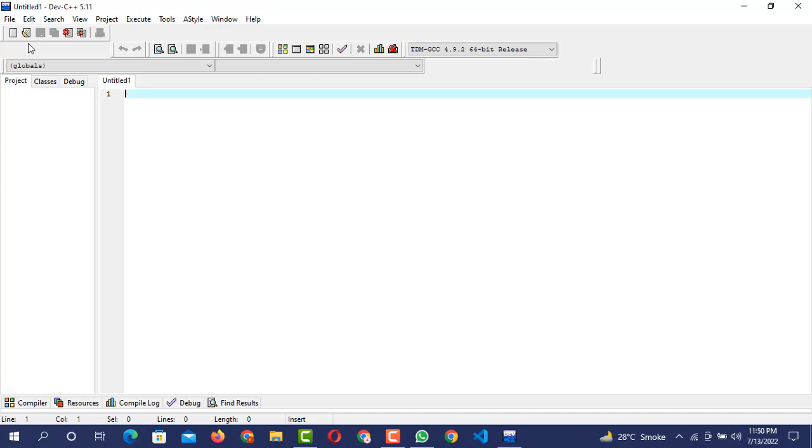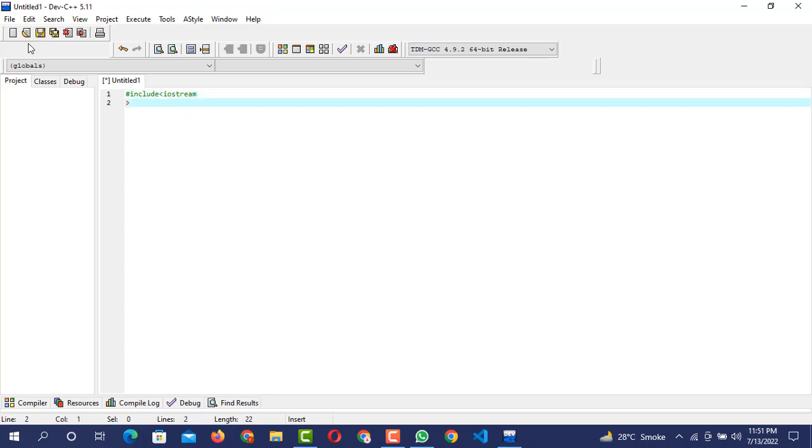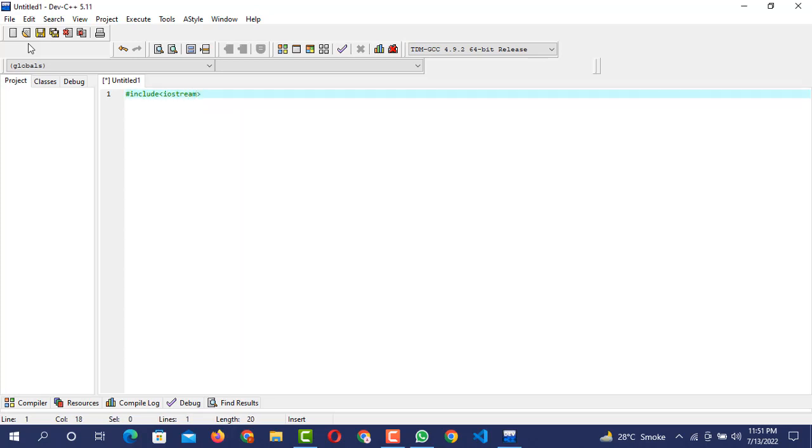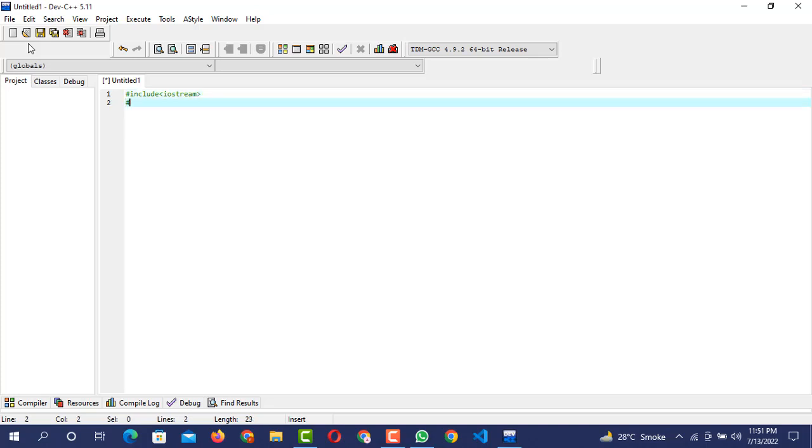Now you just need to enter some header files that are necessary for any kind of program. So I'm going to enter the header files. So hash include iostream. This one is used for input and output purposes, and the next header file is hash include conio.h.